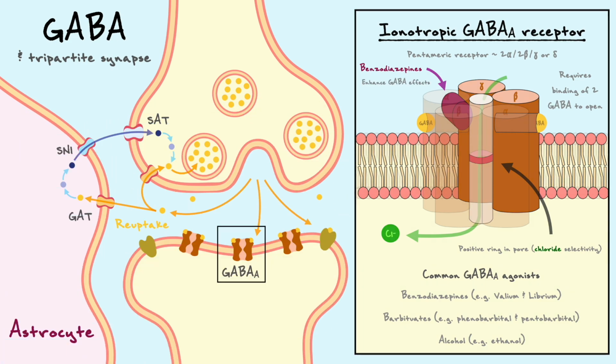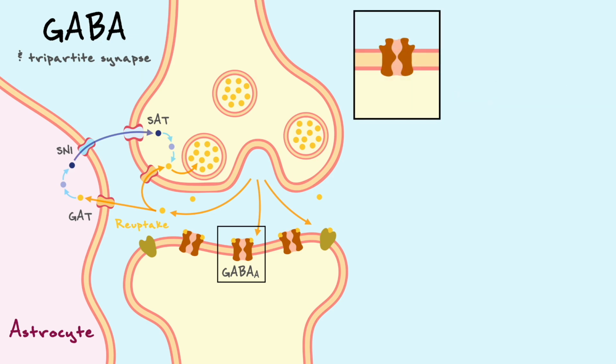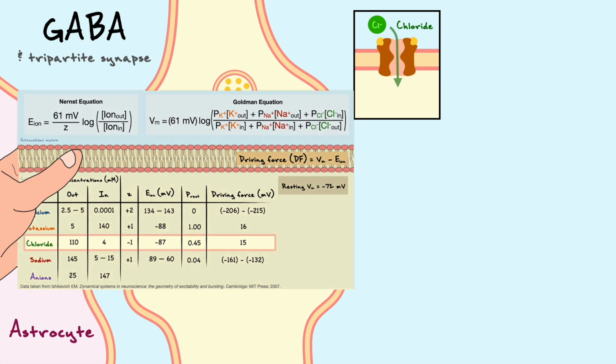Alright, now in terms of its function, the GABA-A receptor is essentially a ligand-gated chloride channel. This means that when 2 molecules of GABA bind, the receptor opens a path for chloride ions to flow. If you recall from some of our first discussions, the respective concentrations in and out of the cell for chloride are about 4 and 110 millimolars. This imbalance in concentrations already hints at the fact that chloride will be driven to enter the cell purely from its chemical gradient.